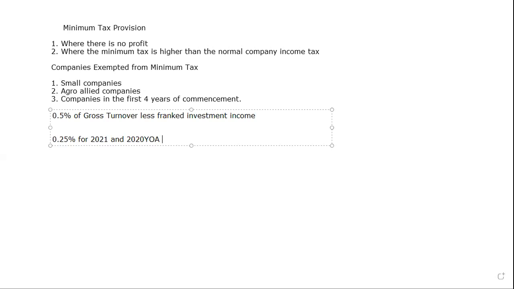Sir, for a company that does not make profit, why should they be taxed again? They will be taxed based on their turnover. I explained in my loss relief class that whether a company makes profit or loss, it still pays tax regardless. That's why we do loss relief, so that in the next year where you now make profit, you will deduct the last year loss from the profit before determining your tax liability. We can't apply the tax rate on the profit because there is no profit. So in that instance, the person will be assessed to tax based on minimum tax provision. Any question?